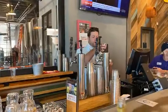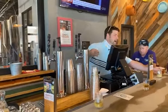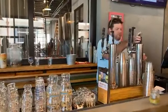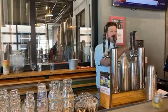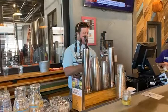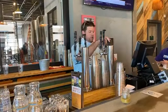So this is 4 Tires. This is our light lager. The full name is actually 4 Tires, 2 Friends, and a Radio. So you grab a case of beer, you're going either from north to south, south to west, east to north, wherever you're going. You throw a 6-pack or a case in the back, and you have a good time. Don't drink it while you're driving, but when you get to where you're going, you're going to want to enjoy it. So this is a light lager, so you're going to see the color's nice and light.